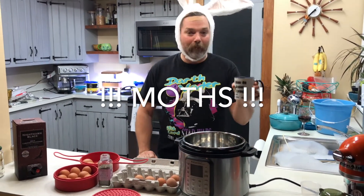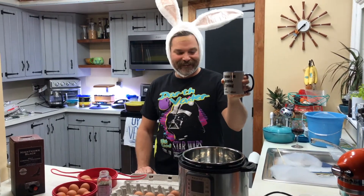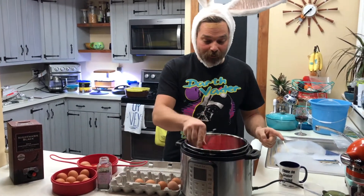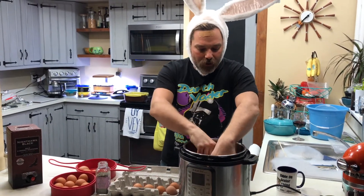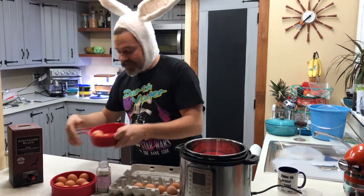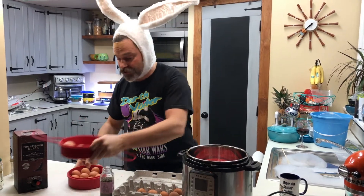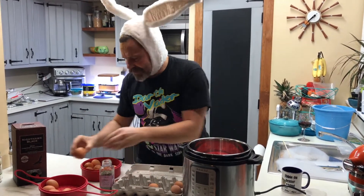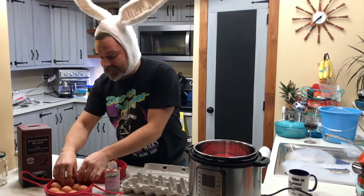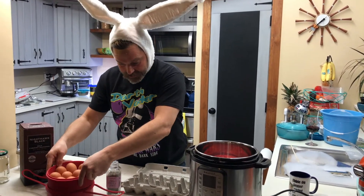First, I'm going to take one mug of water. I'm using a silicone egg holder — when these came they had two handles, but I cut one handle off, and I'll show you why. I already put nine eggs in there, I'll put a few more in. These are brown eggs, I love brown eggs.